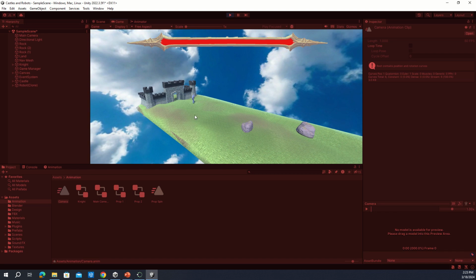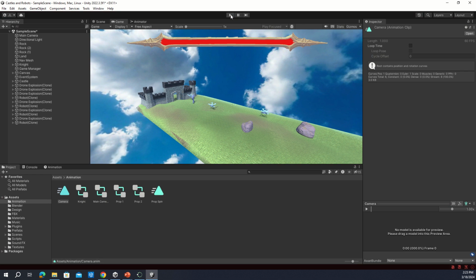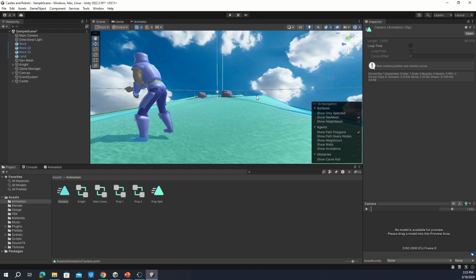There you go. So it was a little fast. We can maybe slow it down by slowing the rate. And then we could leave it in the perspective view, but maybe we want to change the final position so we can see everything better. Or we could have a script that changes the camera to orthographic after the end of the animation. But maybe we'll just leave it in perspective.